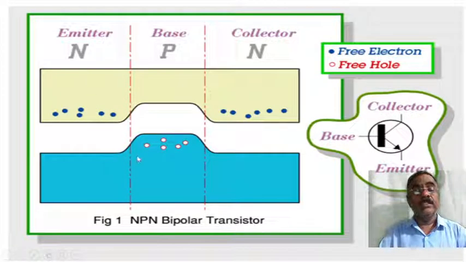Now this is the energy level diagram of your NPN transistor. As we have seen, in case of your NPN transistor, the P-type semiconductor is sandwiched between two N-type semiconductors. Now N-type semiconductor consists of free electrons, so the majority charge carriers in N-type semiconductors are electrons, and in the P-type base, the majority charge carriers are holes, and minority charge carriers are obviously electrons over here. And in case of your NPN transistor, the current is due to electrons only.